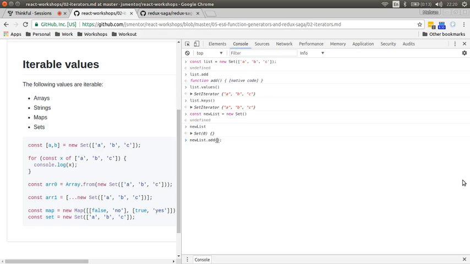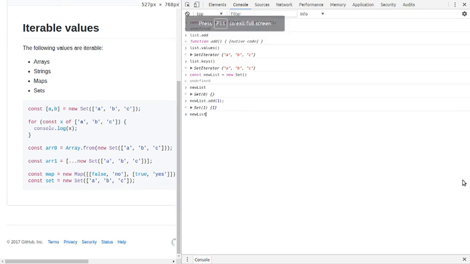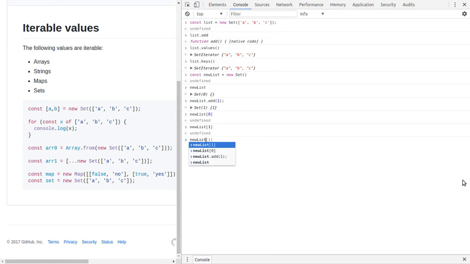Let me just add one value. So if it's like a simple array, now I should be able to do this, but it doesn't work this way. It doesn't work this way because it's not a list. It's not an array. It's a set.